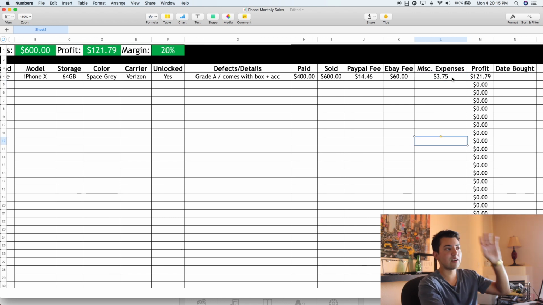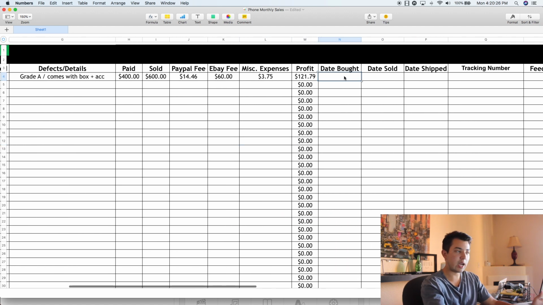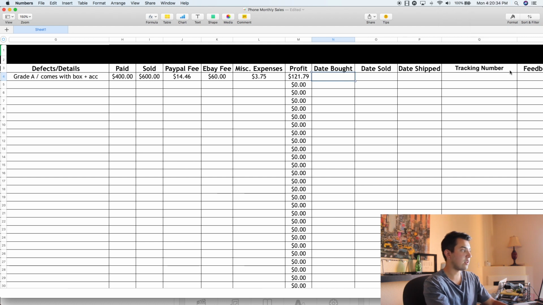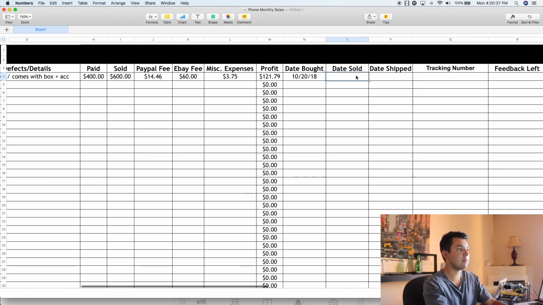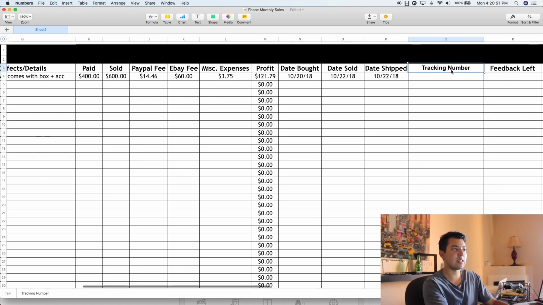So as you guys can see here, this is basically all coded, where this automatically will tell you the profits based on what you sold, paid, minus all the fees and everything like that. And this is very crucial too when I'm trying to figure out when I bought things and how many phones I bought during the month. Date bought, date sold are very important. So for now it's 10/22, so let's say maybe I bought on 10/20. This will auto populate to the year 10/22, and then let's say I shipped it on eBay, I could do date shipped. This is also important if you ever come across eBay scams and stuff like that. You always want to have date shipped, and this is honestly a really cool thing I added in there a couple months ago, but I don't know why I didn't earlier.